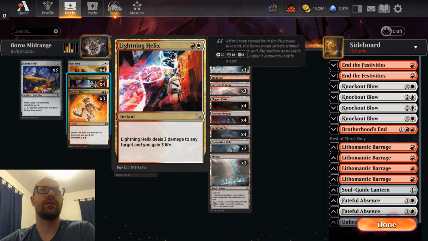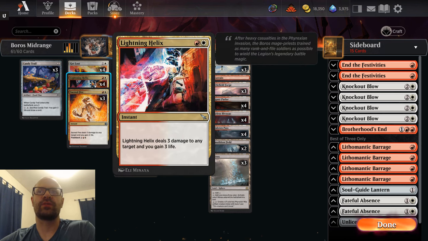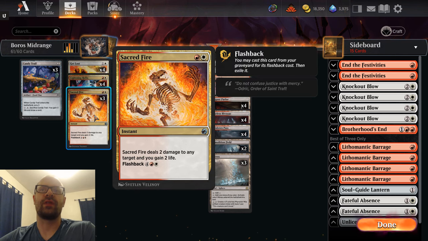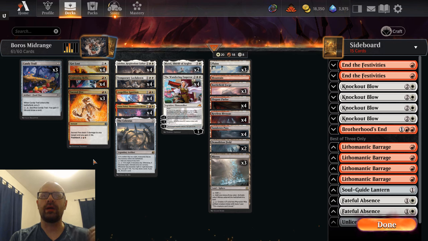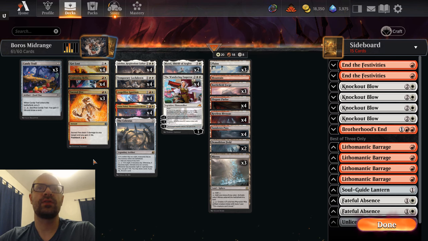With cards like Lightning Helix, which does 3 damage to any target and gains you 3 life, and Sacred Fire, which you can flash back from your graveyard for a second shot, which does 2 damage and then you gain 2 life. These are really great tools that we have to help stave off Mono White or Boros Convoke or Mono Red. It's a lot of really aggressive aggro decks.